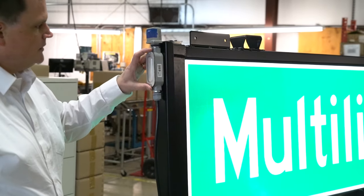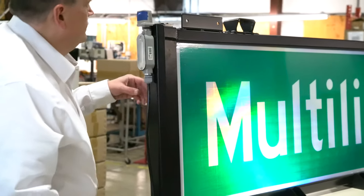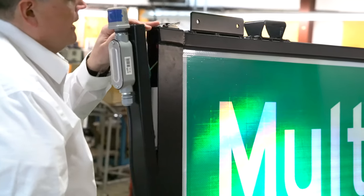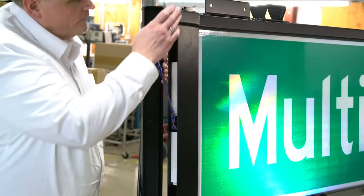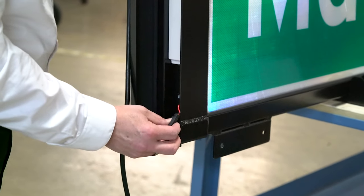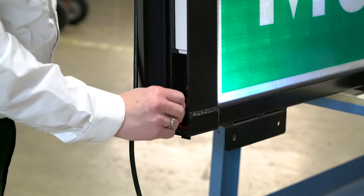There is a service and power entry point on the side of the unit. To access the electronics on the sign, first turn the power off. There is a latch at the top — unhook the latch and lift up and out on the sign. Inside, there is a power supply for the top and a power supply for the bottom set of lights. The lights themselves can be replaced: there is a nut on the inside, undo the nut, disconnect the quick-disconnect connector, and the light bar slides out. A new one can then be installed and reconnected with the quick-connect connector.